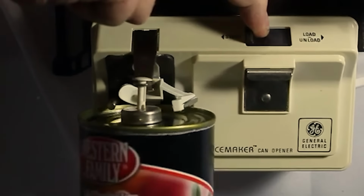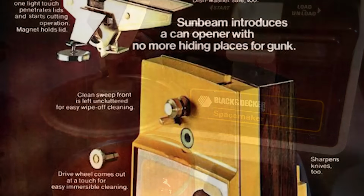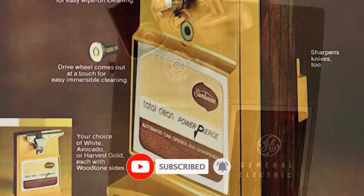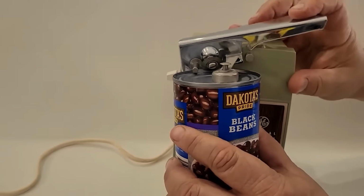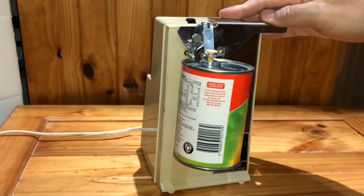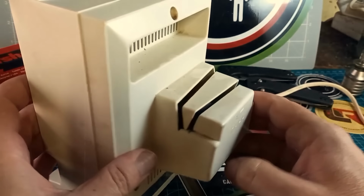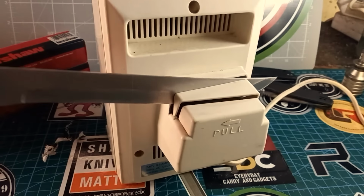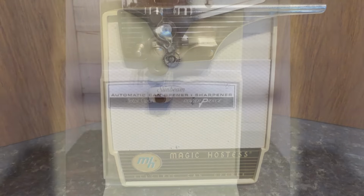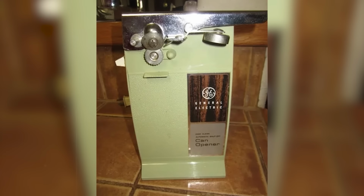Older models of electric can openers were often very large. They were designed to be proudly displayed on the kitchen counter, not only because of their size, but also because they were a symbol of modernity and convenience. This appliance was created with the mission of making can opening easy, and also featured a very useful integrated feature, a convenient knife sharpener built right into the machine. This combination transformed the can opener into an essential multi-purpose utility on the countertop, demonstrating the era's trend toward integrated functional design. The original electric can opener was considered a futuristic device, creating a sleek look and conveying a sense of a modern life with less strenuous work.